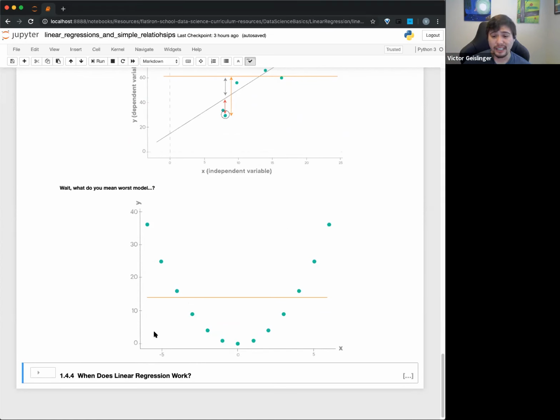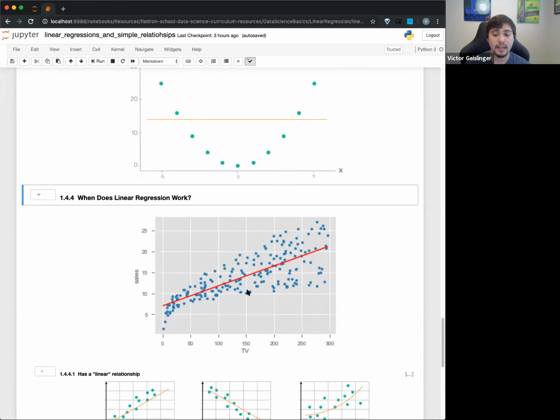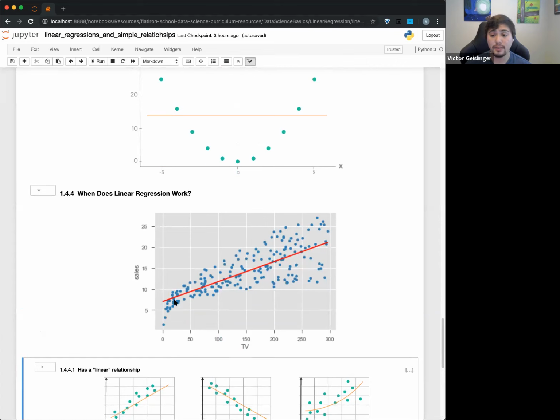You can maybe get close, right? Maybe a line that starts kind of low and goes up, and you can kind of get it. But you'll never be able to fit it perfectly. So sometimes linear regression just will not work. And here's an example. Why is this like this? You can see here that this linear regression is not bad, but there are some things that stick out to me.